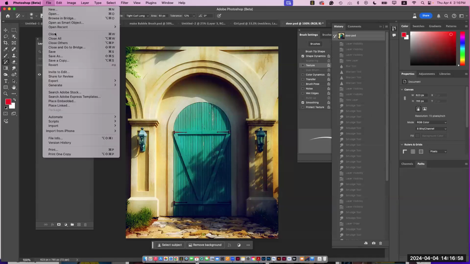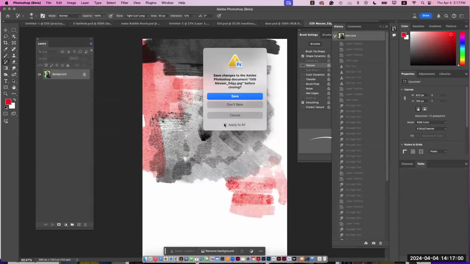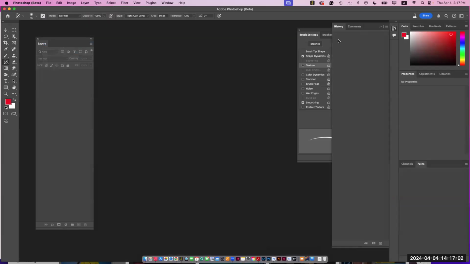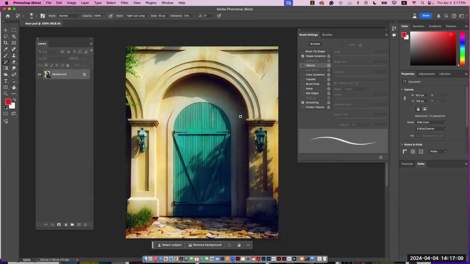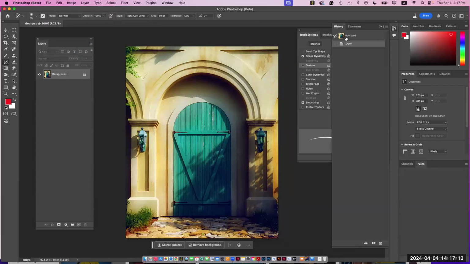Actually, you know what? I'm going to close all in order to make sure we're doing it in a better way. I'm going to go to Recent, and I'm going to open the door. So this is the door that I have. If I go to my history panel, you can see that I have a snapshot over here.